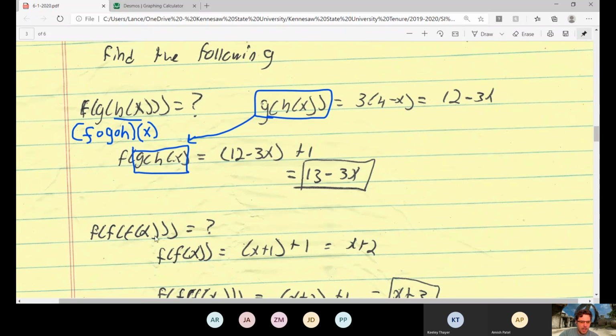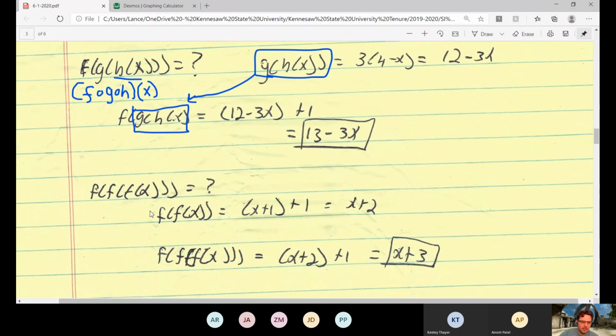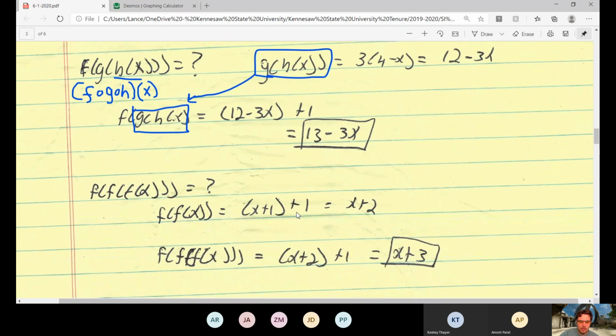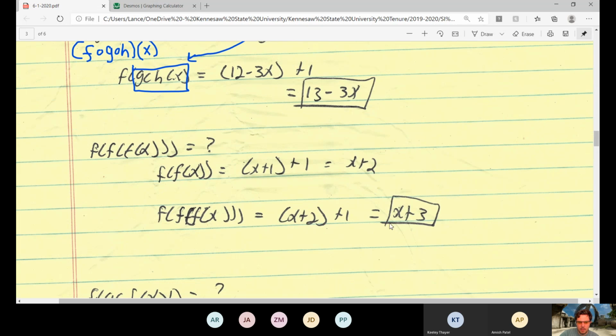I think I did. Yeah, I did f of x. That was a bit of a tongue twister. So you just do f of x. So you plug in x plus 1 where x was, because your function was x plus 1. And you end up with x plus 2. And then you plug in f of x to where x was for the next step, and you get x plus 2 plus 1, and it ends up with x plus 3.